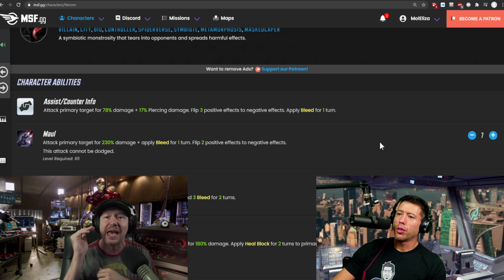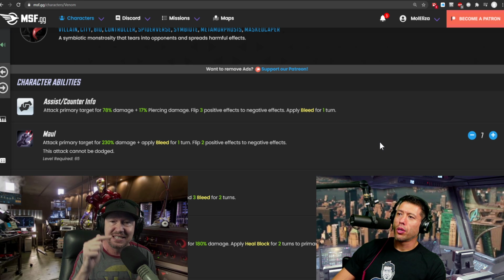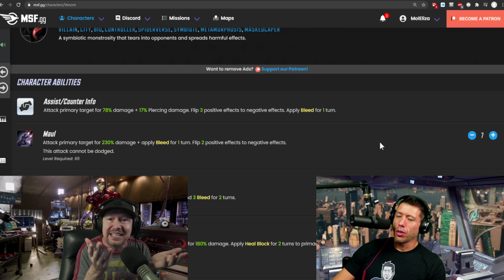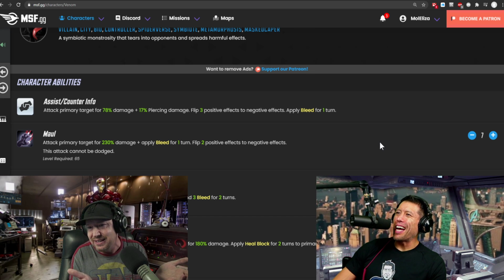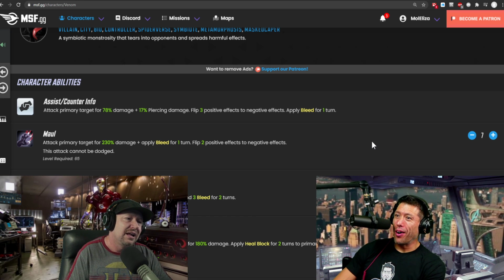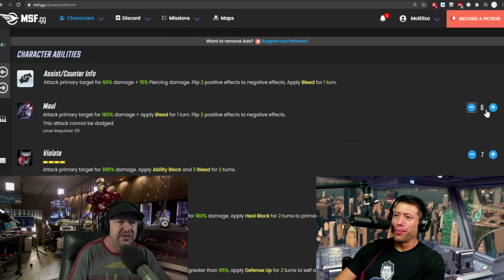Now, the ISO-8 attack is not a basic attack. It's the assist counterattack, which technically is different on Venom. Right? It does not make sense. There's other characters that are different as well. Cull is different, and some other things that are weird, right? Right. So I want to show you.